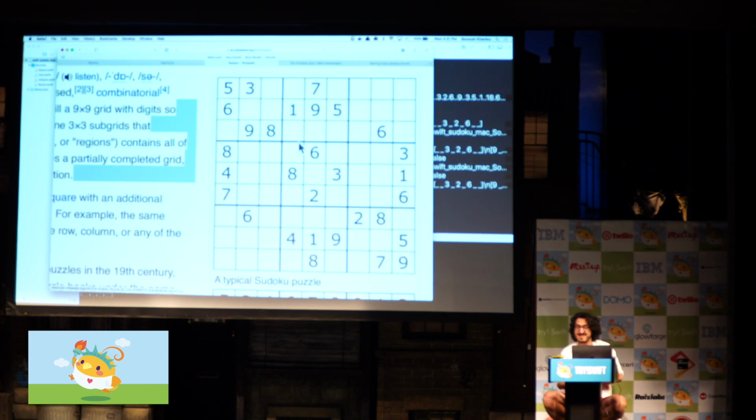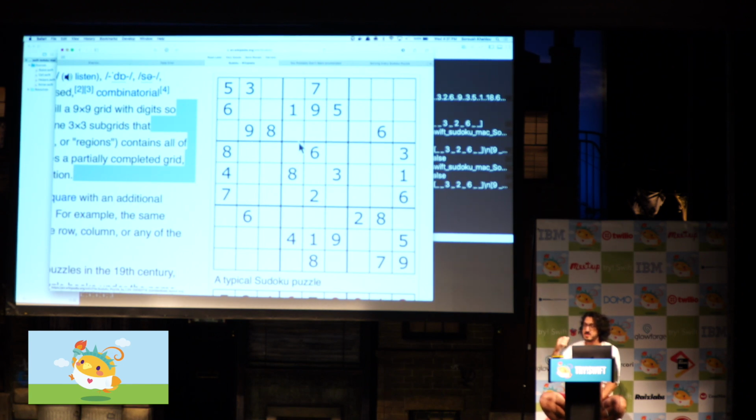So today we're going to be doing a little live coding. Show of hands, does anybody not know what Sudoku is? All right, I think everybody knows. All right, we got one over there. Cool. So for you, basically, this is a Sudoku board. The rules are pretty simple. You fill in the empty boxes with the numbers 1 through 9.